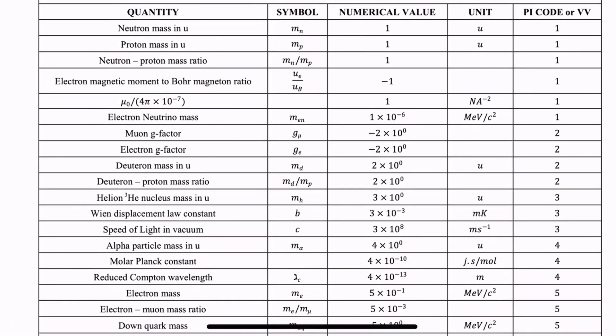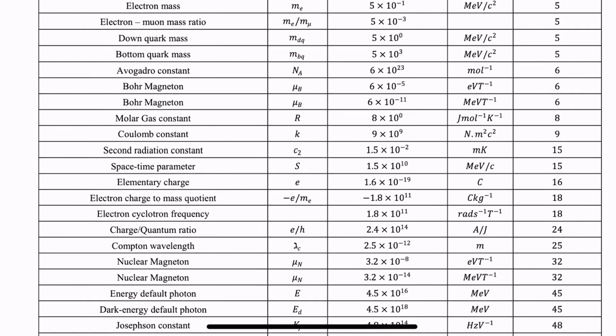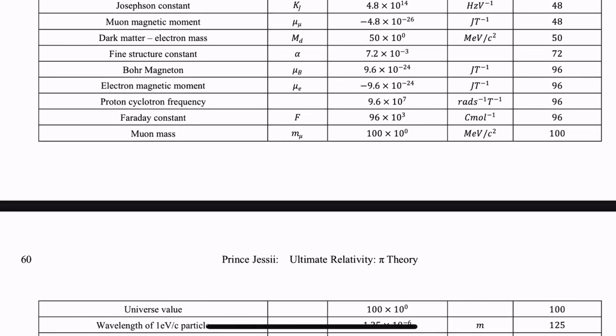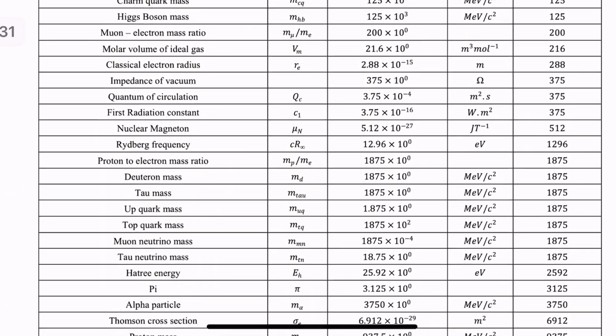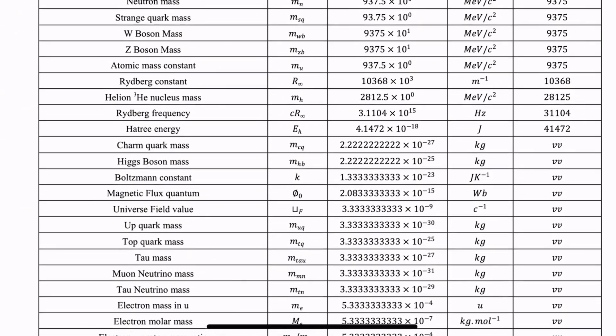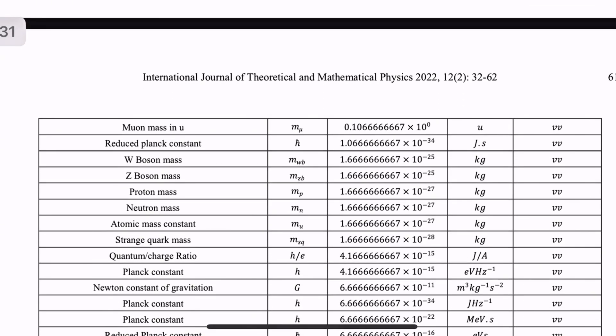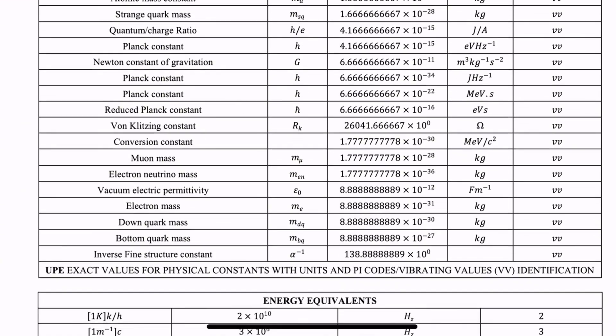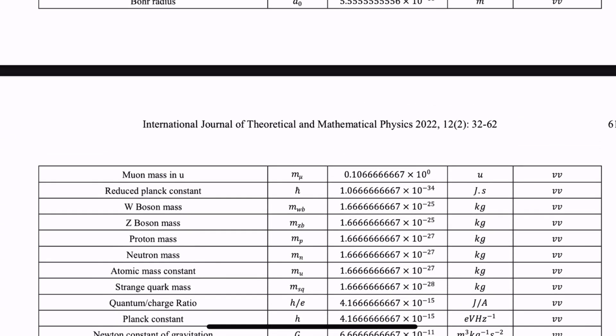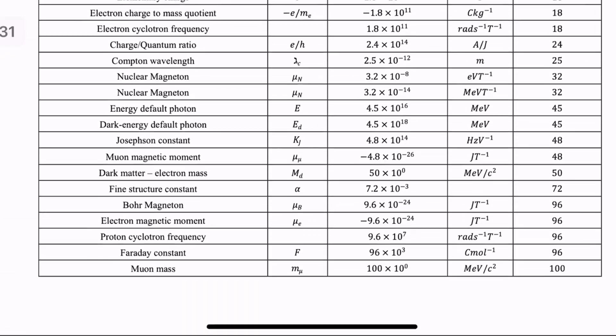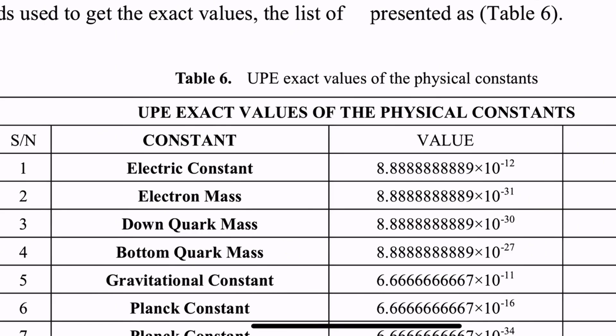You can see the full list by downloading this scientific paper fast and free on ResearchGate. Furthermore, with what you see, you notice that pi produces the full list of the physical constants of the universe. It's like an electronic book. You use the navigator to scroll up and down, and the pi codes represent the pages. You can also see that there are similarities in these constants because they are from the same source, which is pi as pi codes.